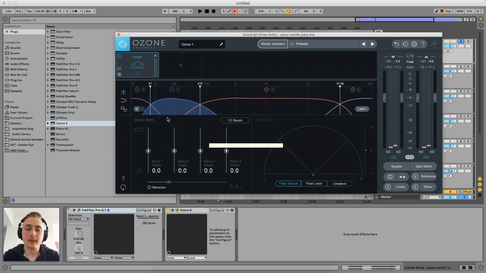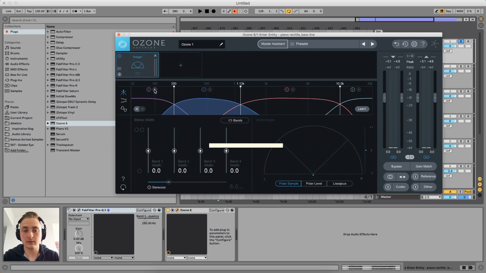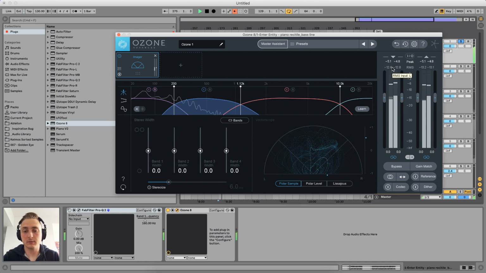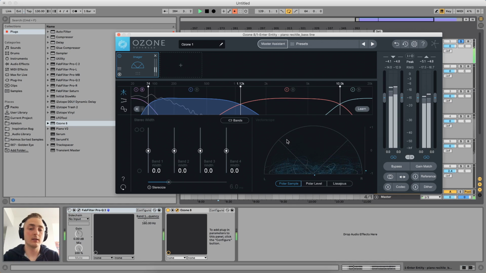I'll show you what just the low end frequency range looks like. If we set this to 200 hertz, I'm listening to 200 and below, and it's still pretty wide, as you can see here on the spectrum, on this graph. Even if I pull this down into the very low end range, like 80 to 74 hertz, the lowest it'll go, we still have tons of stereo information, and this can be problematic in a club, on a phone that only has a mono speaker, or on a little Bluetooth speaker that is just one speaker.